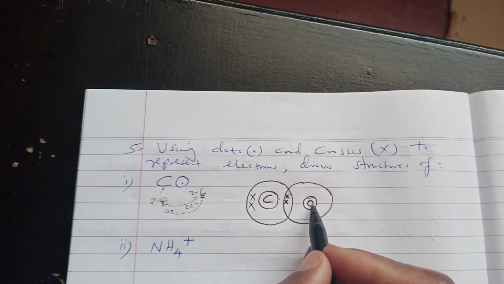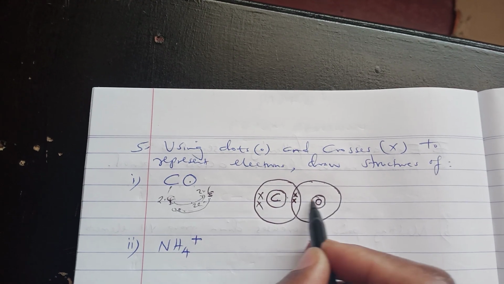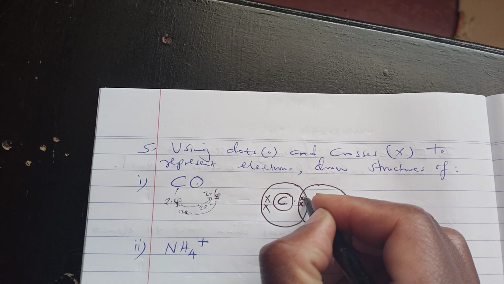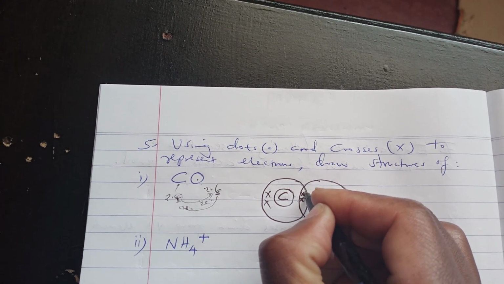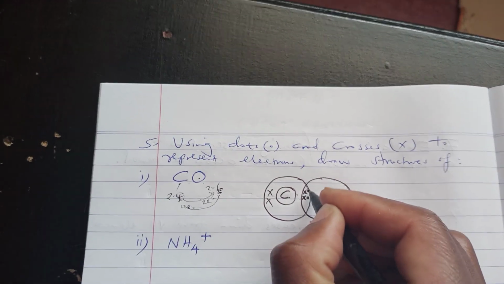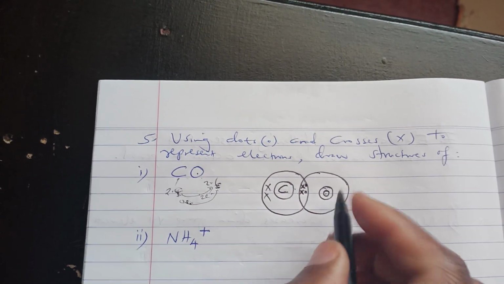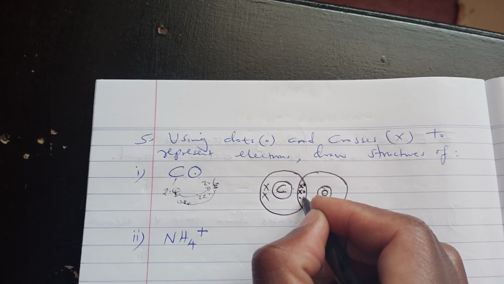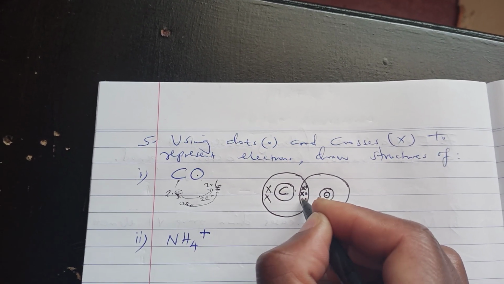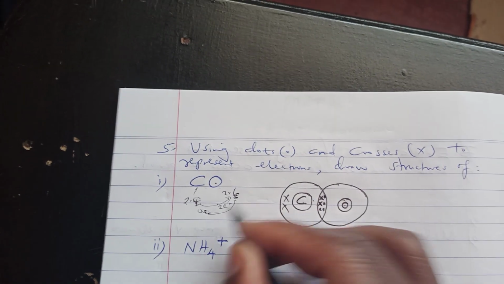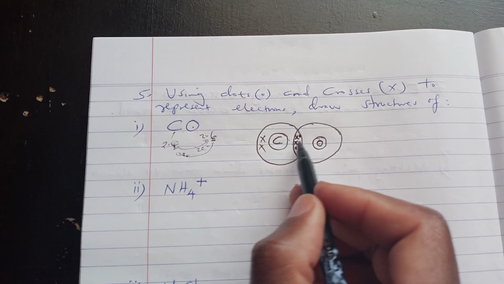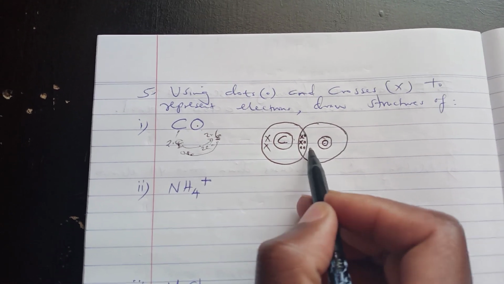And then oxygen, because this one is giving 2, oxygen must also give what? It is giving 4, but out of the 4, 1 will be shared there, so oxygen gives 1 there, so the other one comes there. So I've given 2, how many are remaining from oxygen? Oxygen has to give what? Another pair, like that. So you can see oxygen will end up giving 4, carbon gives 2, so that you have 2 covalent bonds and 1 dative bond.